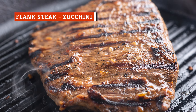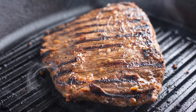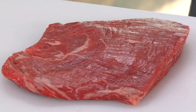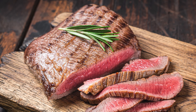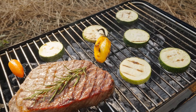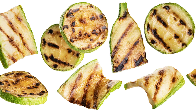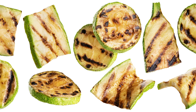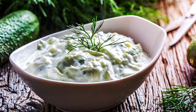Coming from the belly, firm and flavorful flank steak should be cut against the grain. The lean meat is fabulous cooked on a grill thanks to its faint marbling and great taste. You might need to marinate or tenderize it to make it less tough, but the long, thin steak is deliciously chewy. A light, soft-textured side that doesn't require too much chewing might be the best choice to balance it out. A splendid accompaniment to flank steak is thinly sliced grilled zucchini — try garlicky grilled zucchini for a simple and scrumptious side served with sliced grilled flank steak cooked rare or medium rare. You can also dress it up with a creamy tzatziki on the side, or drizzle a garlic and chai vinaigrette over the meal.